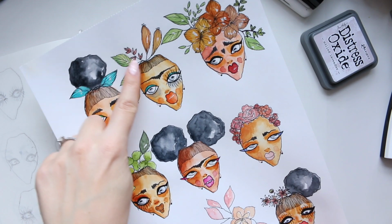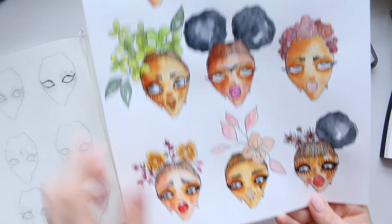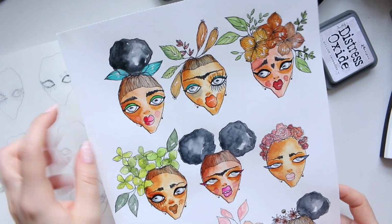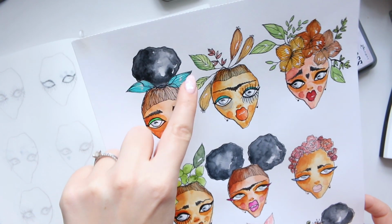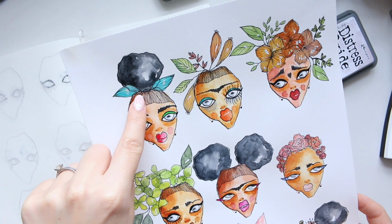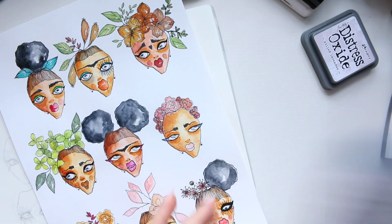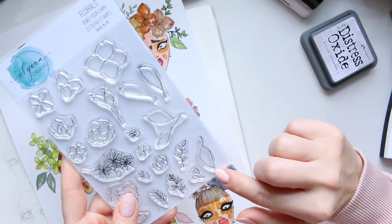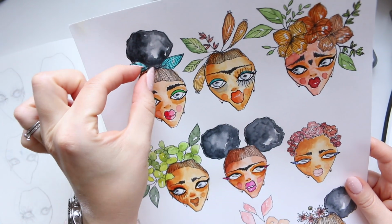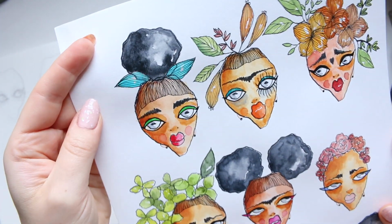right here I have basically created loads of different things that you can do with these girls and flowers. And in fact I used one of the leaves, one of these, and instead of making them look like leaves, I didn't doodle anything, and that's why I designed them clean, so there's no line in here, because you can then also create little bows like that. You could attach another one, or do whatever you want, and it just looks super cute.